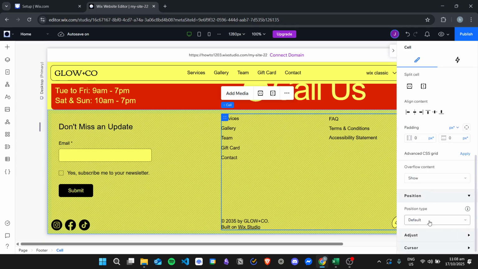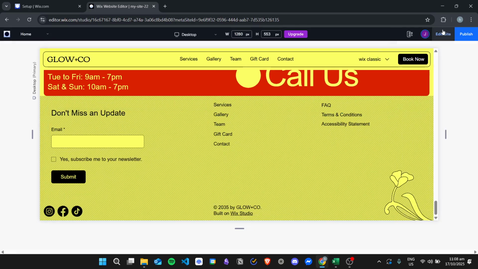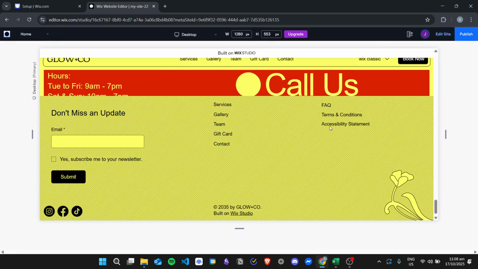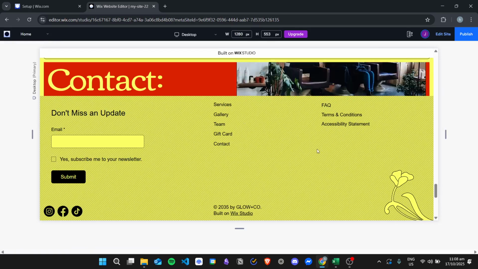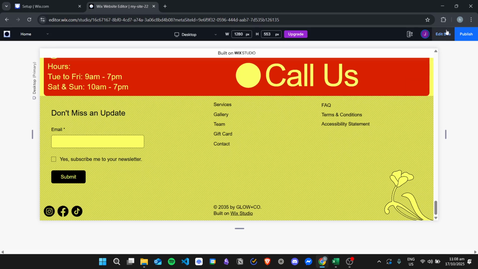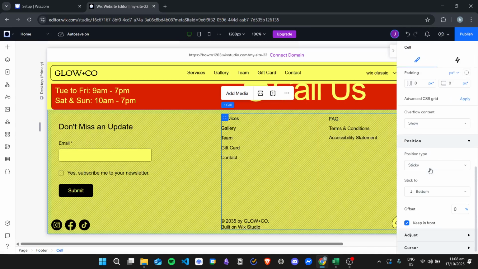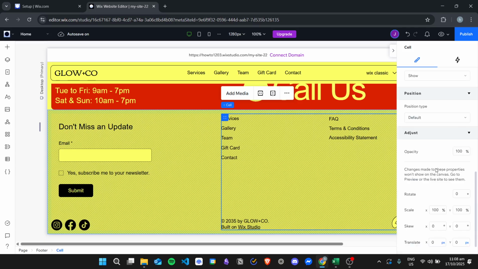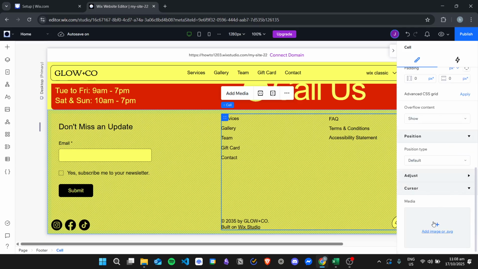So for the position, we only have a sticky position, but that will result in the footer appearing in front. But this isn't really a good design, so we can just turn it back to the default option. And then you can also adjust and then change the cursor right here if you want.